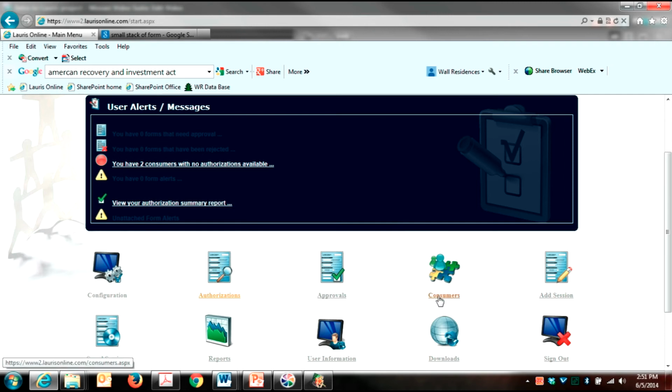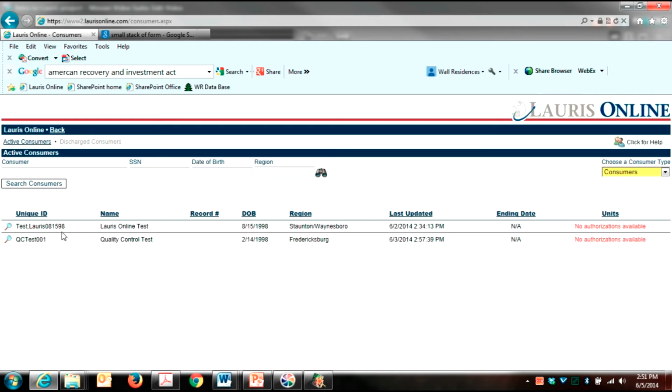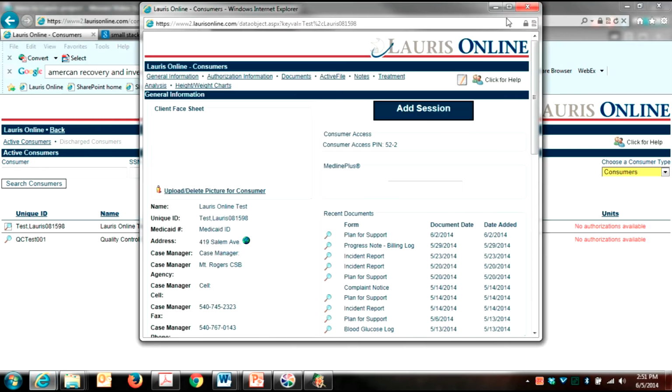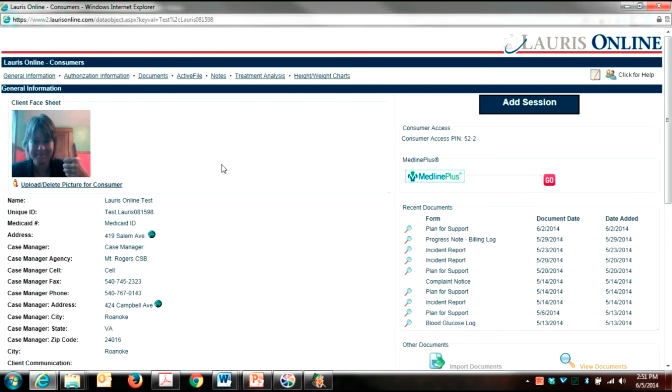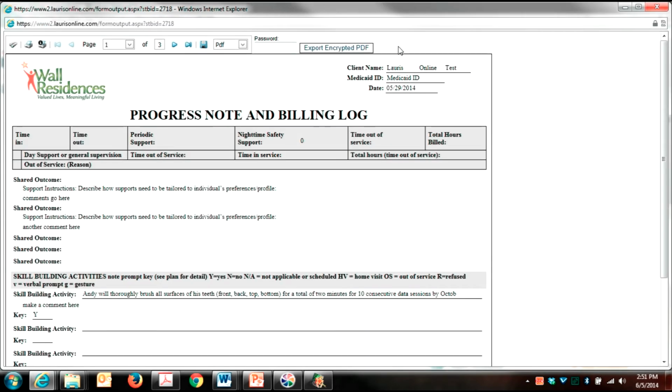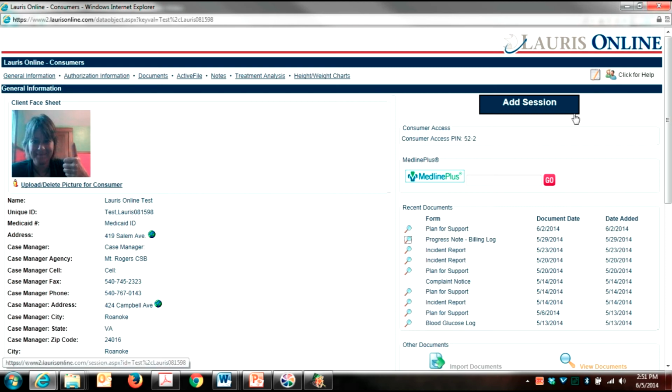Going back to the Individuals page, the next step is to open a record by clicking on the magnifying glass next to the individual's name. In the new box, you will notice that a quick fact sheet containing a picture and demographic information is on the left, and a listing of the documents that have been entered into the record is on the right. Of the documents listed, those with a magnifying glass can be opened and viewed. Those without a magnifying glass cannot be viewed.